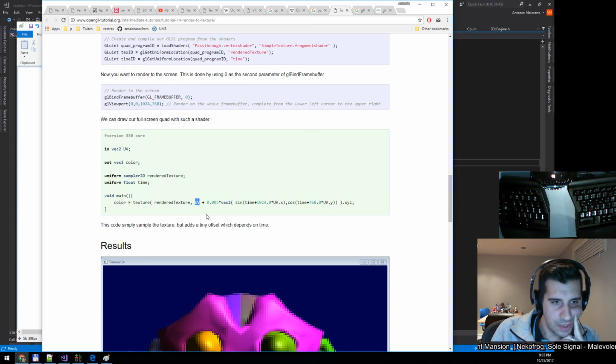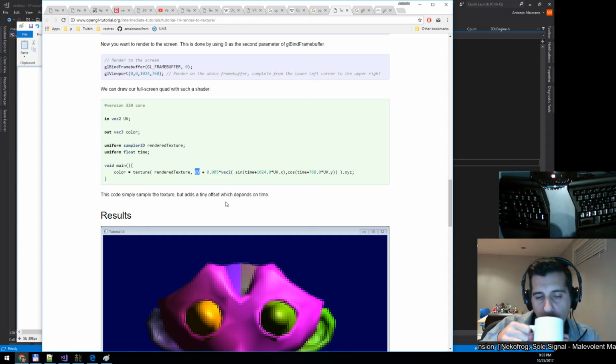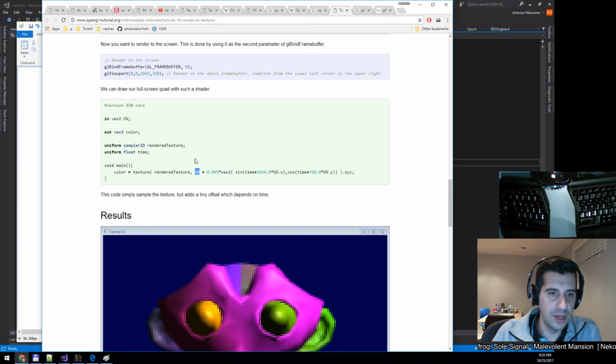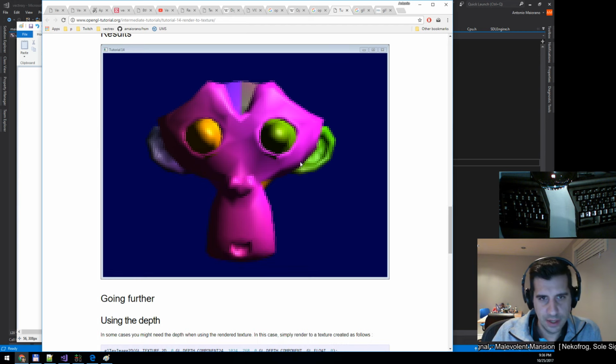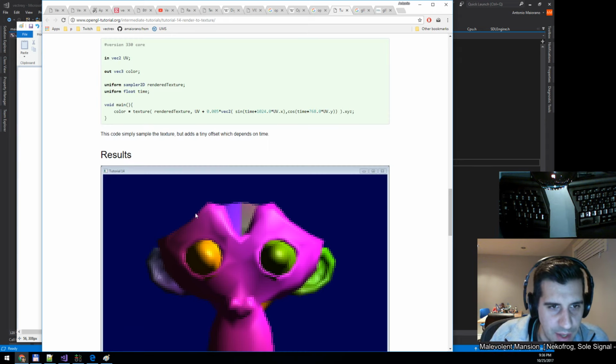at, and he's doing UV plus. Right, so basically when we draw the full screen quad, we need to set the UVs for the quad, and so over here we're going to be using the UV at the current sampled UV for the current pixel, and then here he's just doing some kind of transformation to give it a cool effect, which we're not seeing live. Over time it'll change the way it looks.